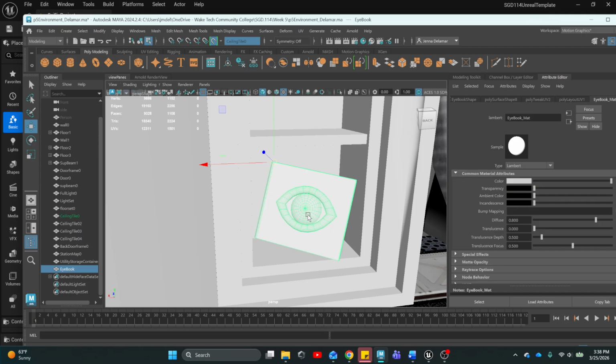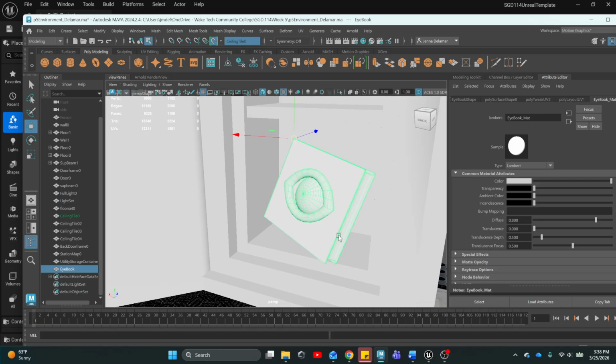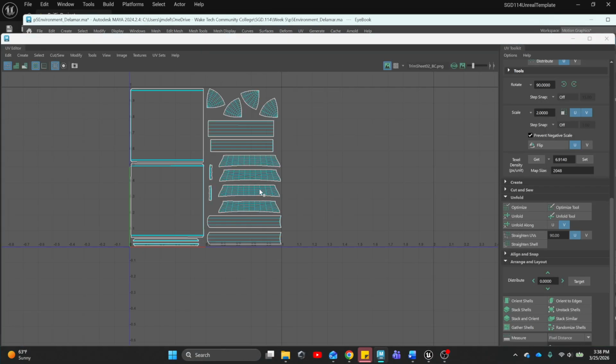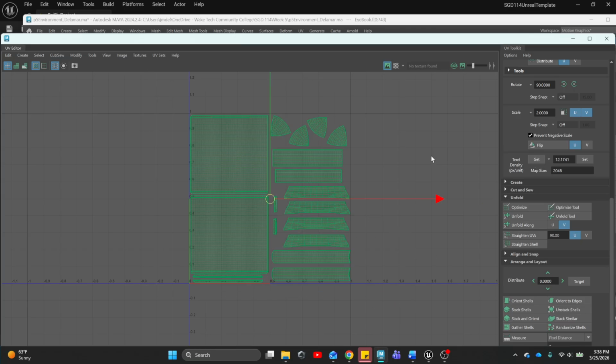Basically, eyelid, iris, and the book. My UV map is as such. I think all of this is set to about 12. Yeah, all these are set to about 12.